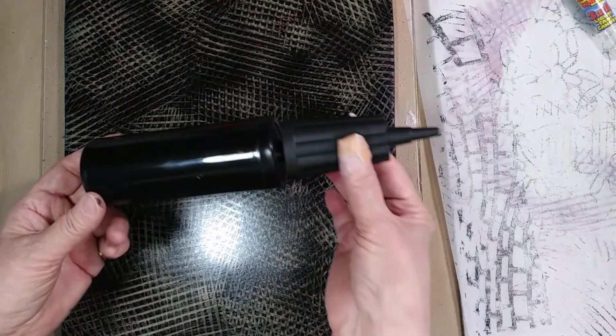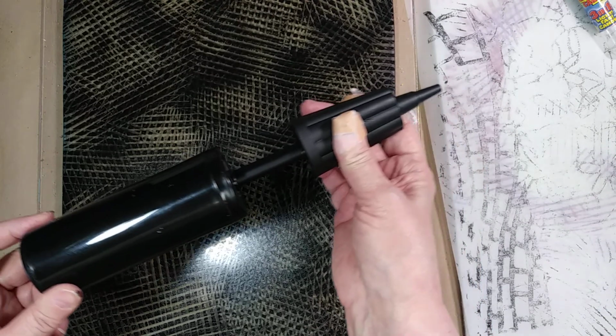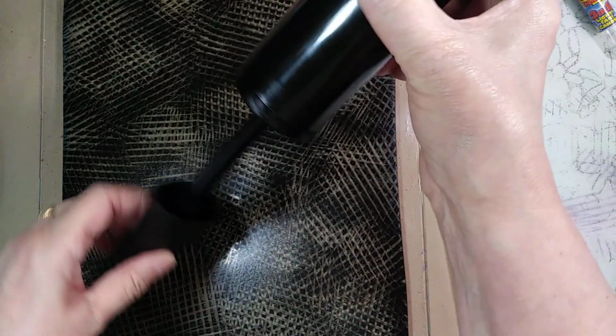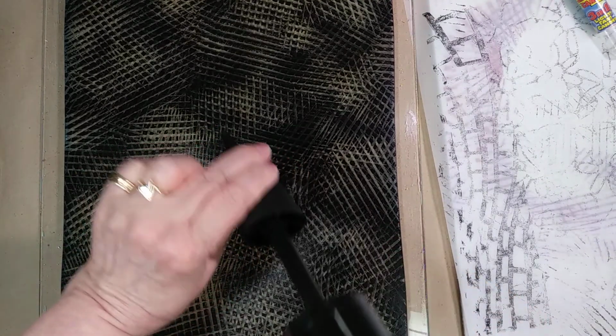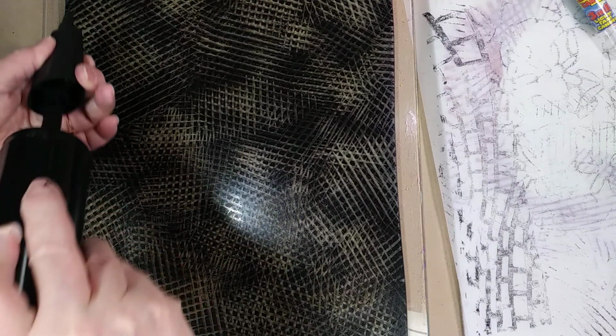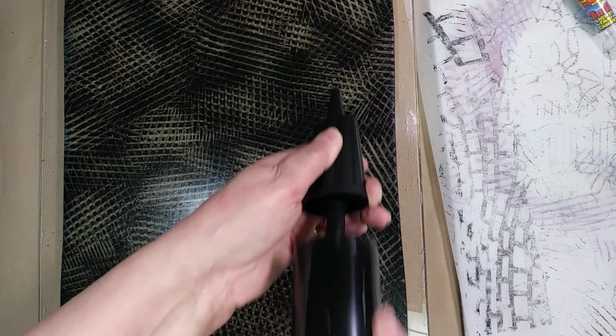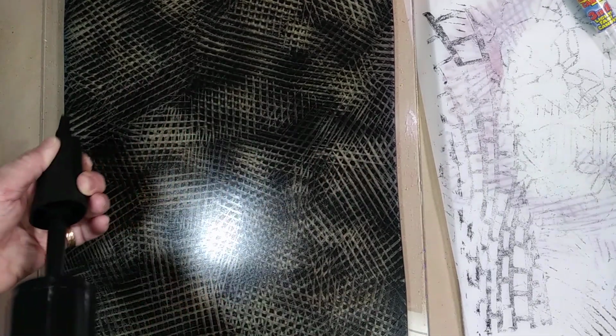This is a pump that is used for an exercise ball. I haven't used the exercise ball as much as I've used the pump, which actually blows air both when you're pulling it out and when you're pushing it. So it's really good for directing the air wherever you want it with the little nozzle. But this was the pump that came with the exercise ball, and I've probably used the pump to blow up balloons more than I've ever used the exercise ball. Although I did use it for a little while. The exercise ball, that is.